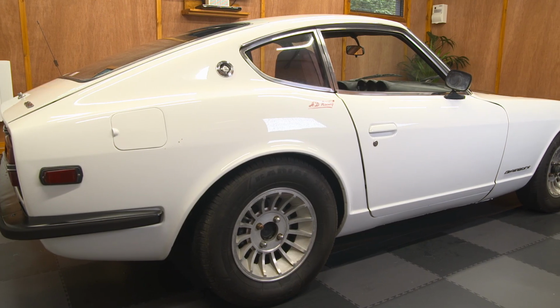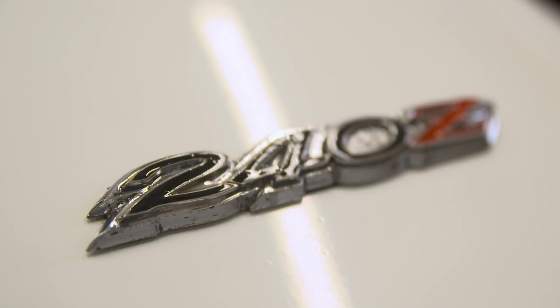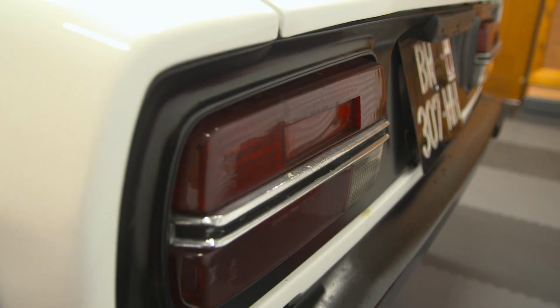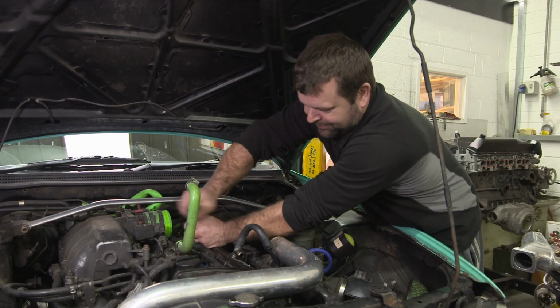If anyone's in the market for a 240, the Series 1 car is the most desirable at present. They are identified by two external vents on the rear hatch under the rear window and a chrome 240Z badging. Like any 70s car, look for obvious things: rust around wheel arches, accident damage, or any car that looks like it's been neglected. There are a lot of good ones out there. They demand good money and have been looked after, but there's a lot of cheap ones that you should just walk away from.